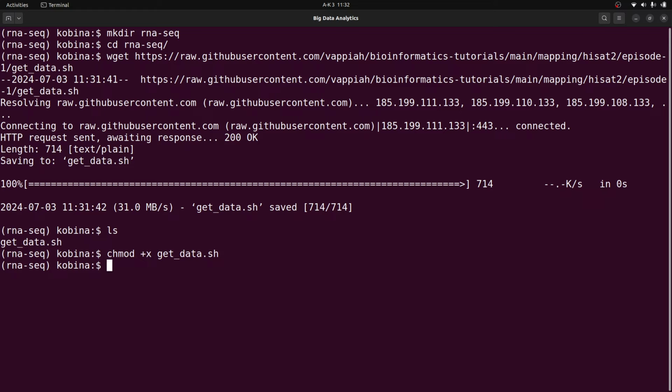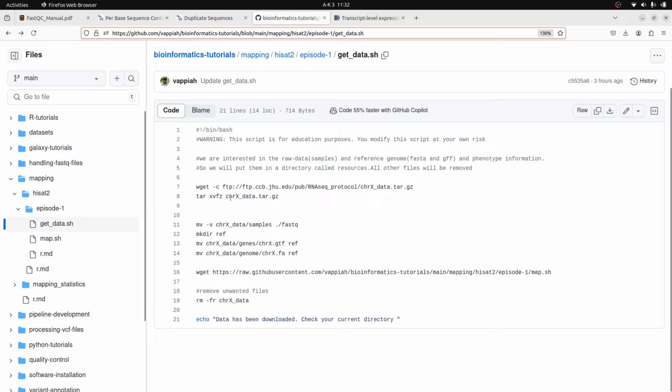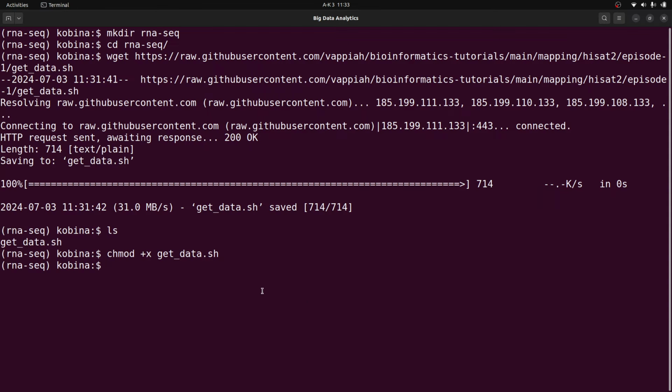All right, so again, I'll just take you through the commands. I'll go back to the GitHub page. I'll just go to this section. So basically, there's a command that gets the data and then it decompresses it for us, and then it does some processing, okay, to make sure the data is arranged nicely for us on our computer. So that's what it's basically doing. Okay, so I want you to just focus on getting the data with minimal effort so that we can proceed with the main activity.